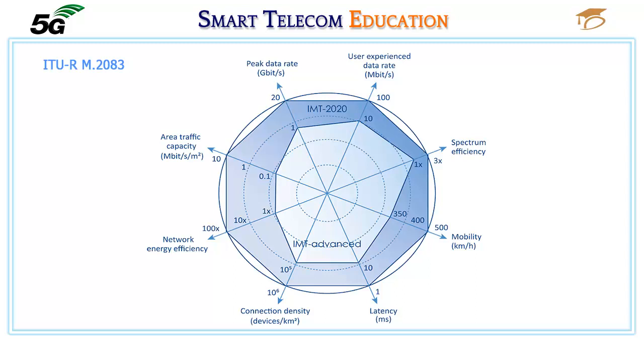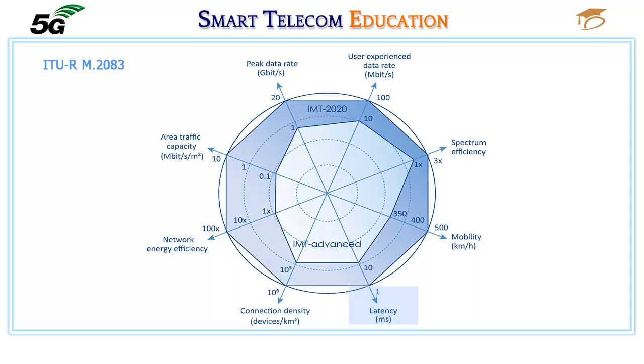The 8 key requirements along with some proposed target values are: Peak data rate, maximum achievable data rate under ideal conditions per user or device. The peak data rate is expected to reach 20 Gb per second, under certain conditions and scenarios. User experienced data rate, achievable data rate that is available ubiquitously across the coverage area to a mobile user or device. In urban and suburban areas, a user experienced data rate of 100 megabit per second is expected to be enabled. In hotspots it is expected to reach higher values, for example 1 gigabit per second indoor.